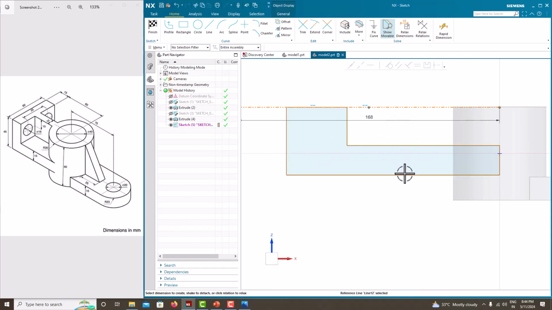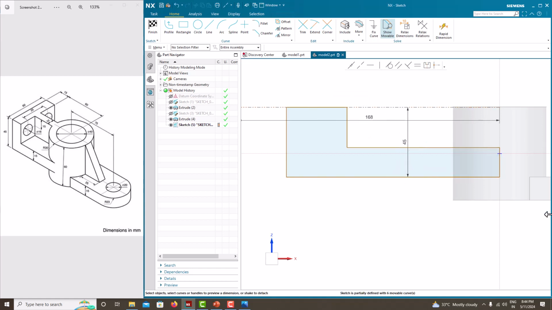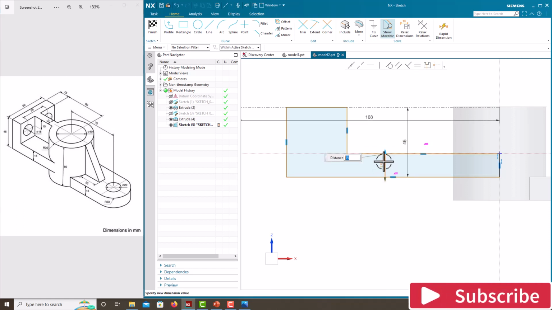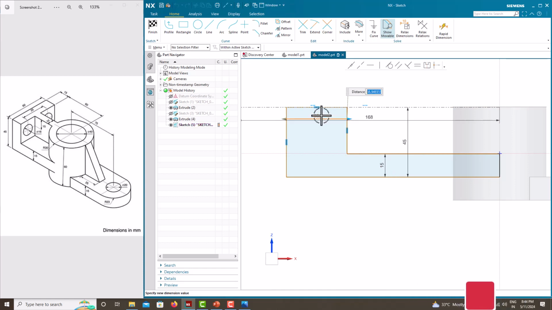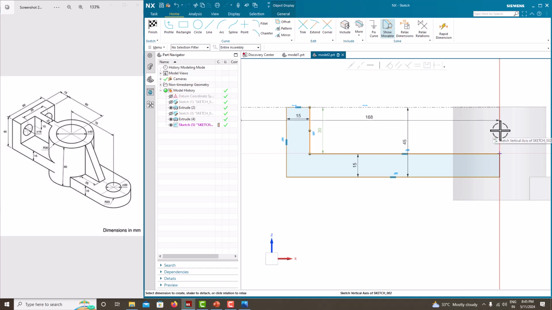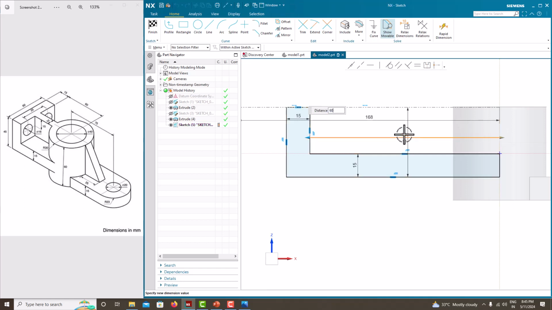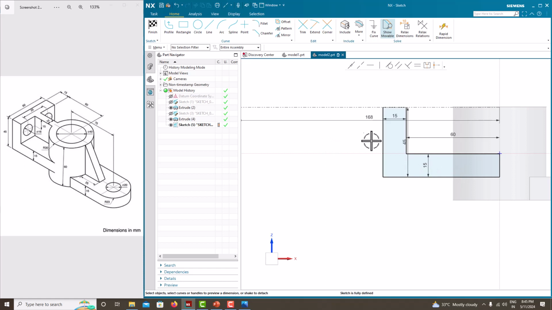From here to this distance is 45, and this thickness is 15, and this distance is 15, and the total length is from here to here, which is 60. Now see, the sketch is finished, fully defined.